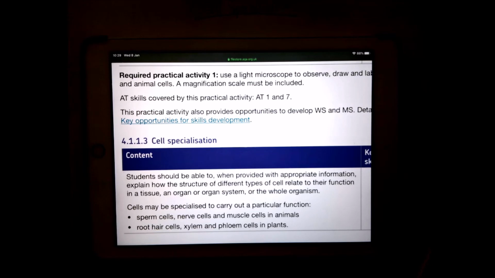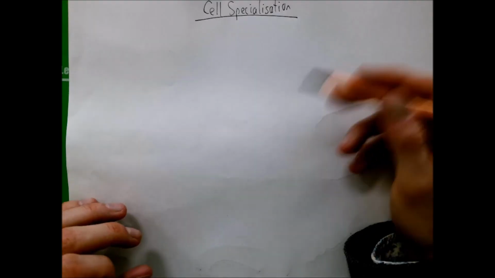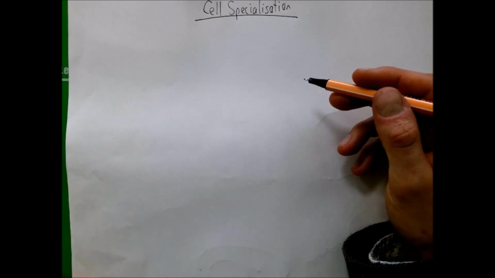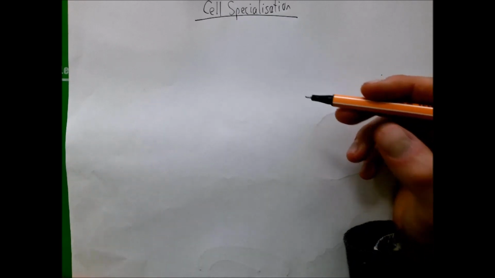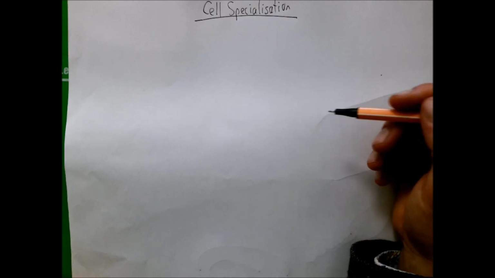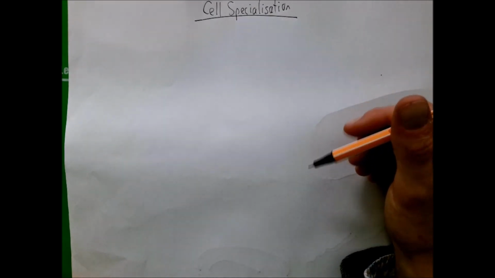So first of all, what are specialised cells and why are they needed? A specialised cell is any cell which has particularly adapted features to the environment it finds itself in. And within multicellular organisms such as ourselves, we have a wide range of specialised cells because we have different tissues and organs, and we need to do a wide range of functions to keep us alive as an organism.